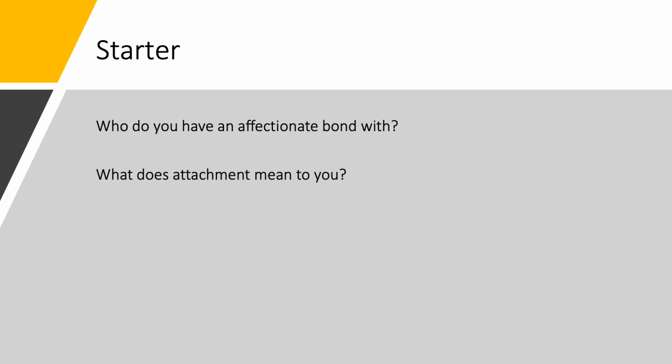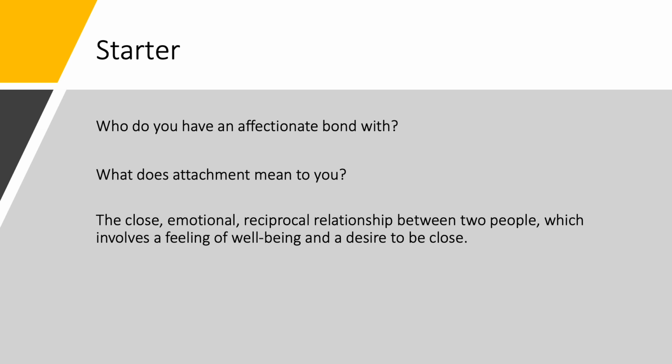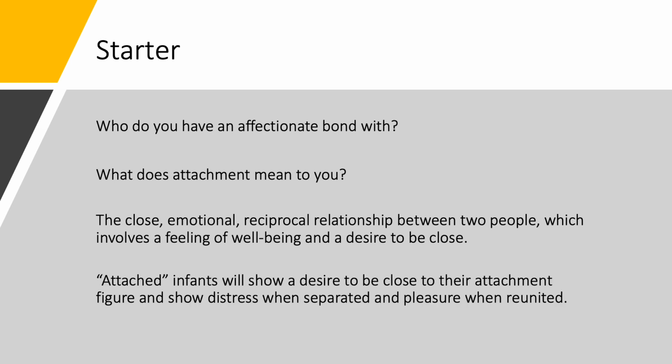Attachment is defined, and I want you to write this down, is defined as the close emotional, reciprocal relationship between two people, which involves a feeling of well-being and a desire to be close. Reciprocal means that the behaviour is reciprocated, so one person does one thing, the other person does the same. And we're going to be looking at this in a little bit more detail.